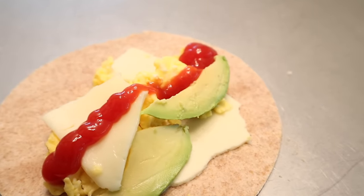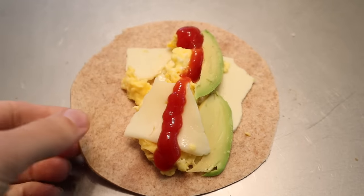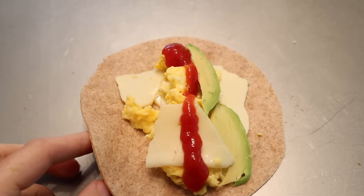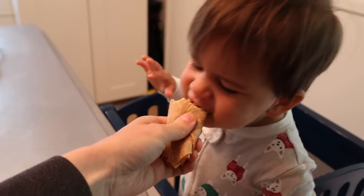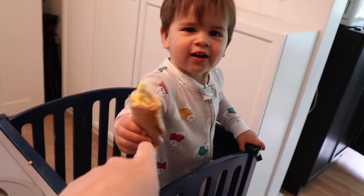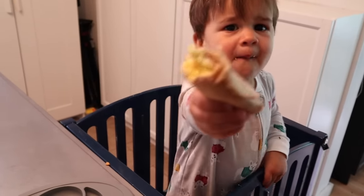Day five, our final day. For breakfast, my husband and I had scrambled eggs with toast, and I made Myles' into a little wrap — wrapped up in a whole wheat tortilla with a little bit of cheese, some avocado, and a little bit of ketchup. At first he wanted me to feed it to him, but then he actually started eating it himself, which is great. He's never really been great at eating full sandwiches or large pieces where he has to take big bites, so he did really great with this and ate almost the entire burrito.